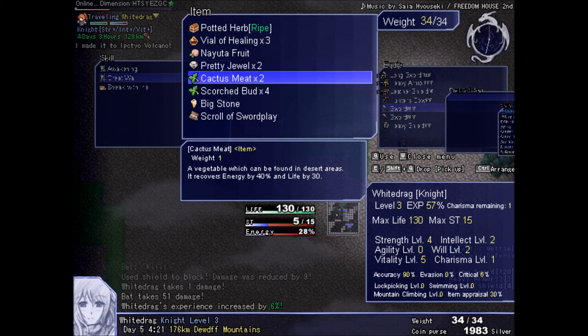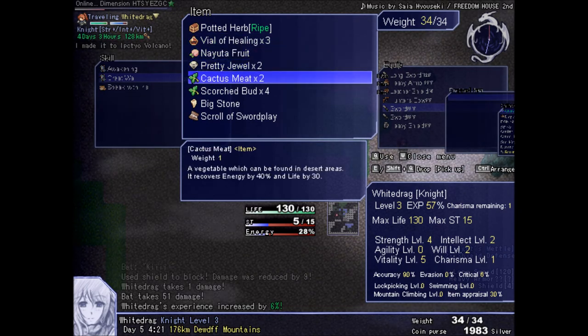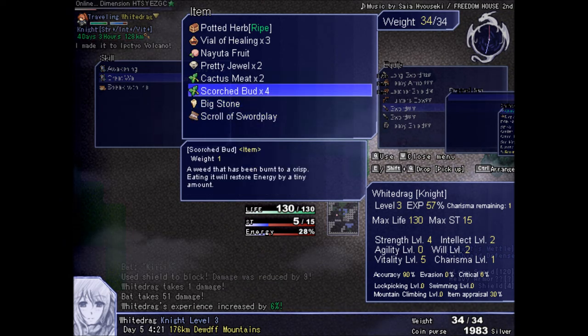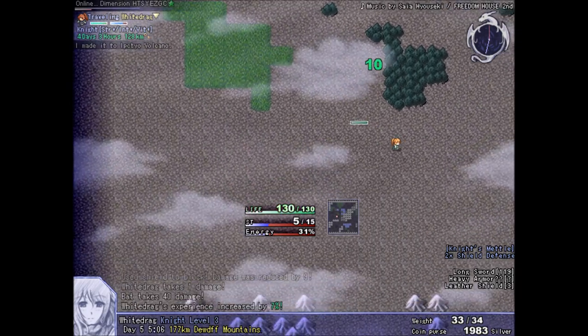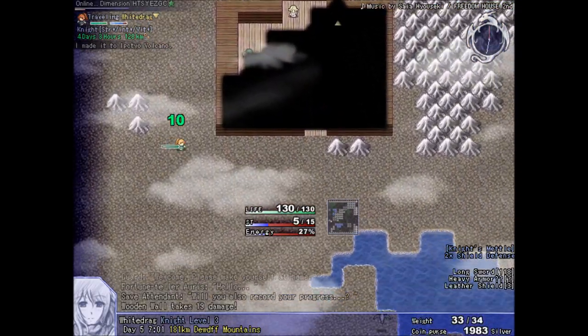Okay, I'm hungry. Okay, what does it say? I don't have a shield right now. Goddang it. Okay. I'm fine there. My strength is down. Skull crate in ancient times, which can improve a weapon's quality, apply a low, medium level skill to the current weapon. Big stone. Okay. Energy by tiny amount. Oh yes! Let me in!